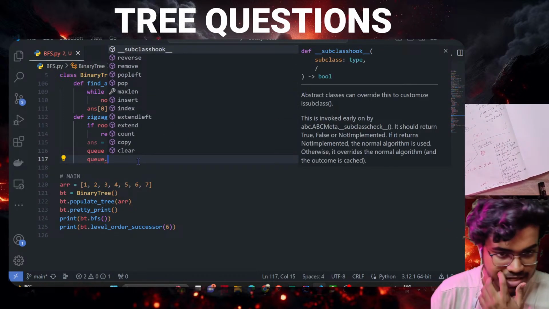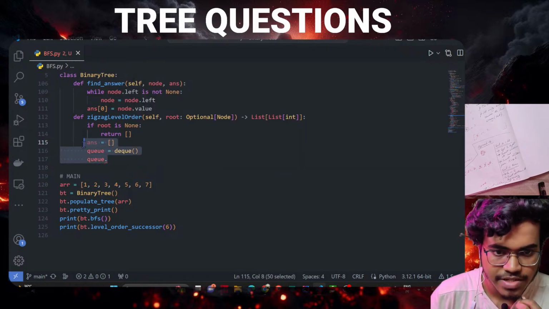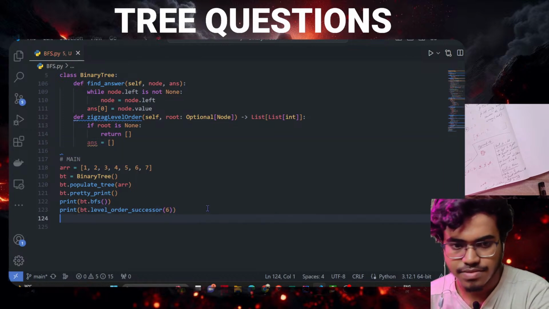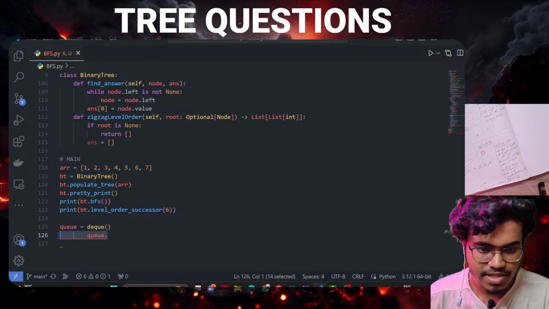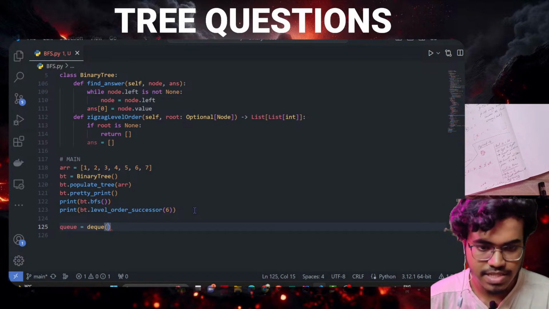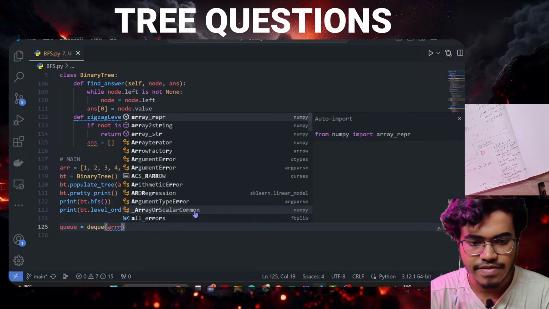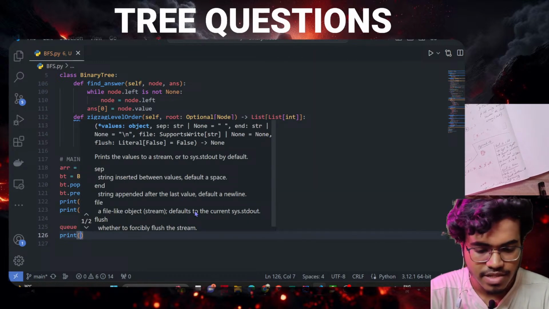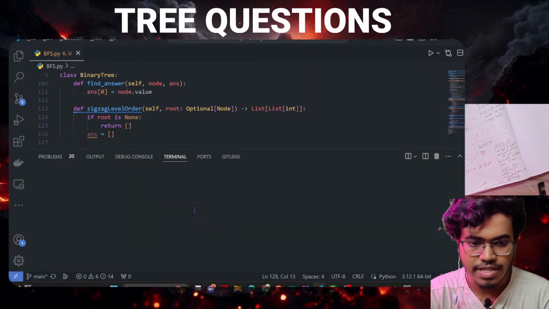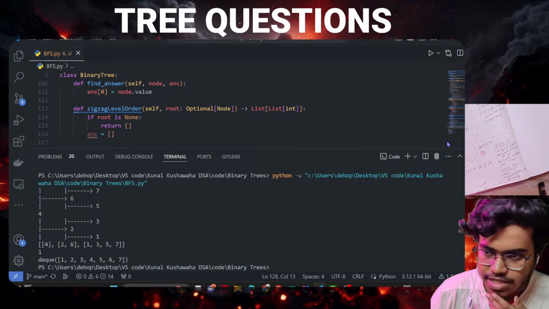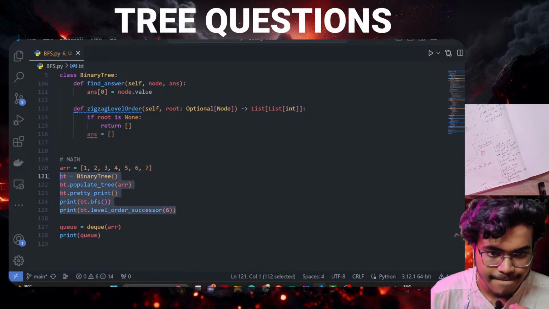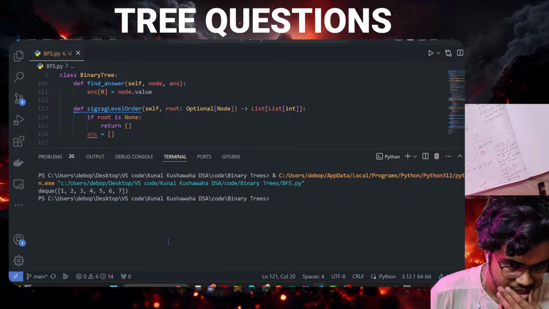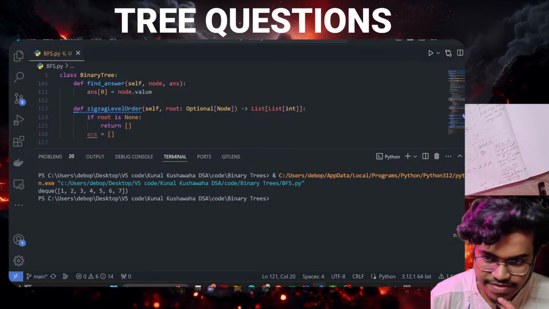It takes an iterable and expands it. I want to check this functionality myself. So I have given an array as the initial input. I will print q and see what it gives us. I will comment these out, and it is giving us 1, 2, 3, 4, 5, 6, 7.